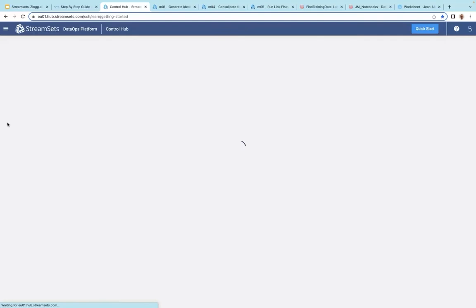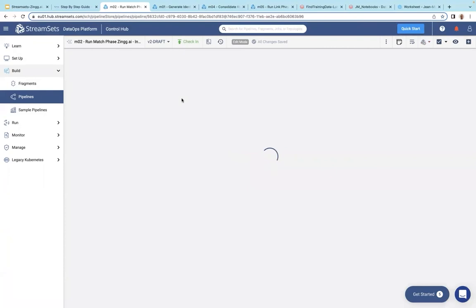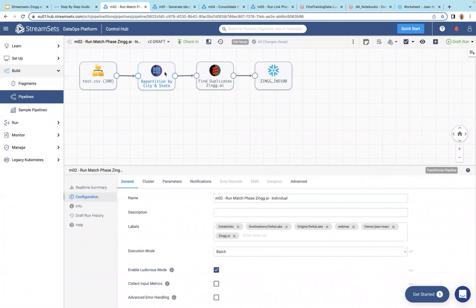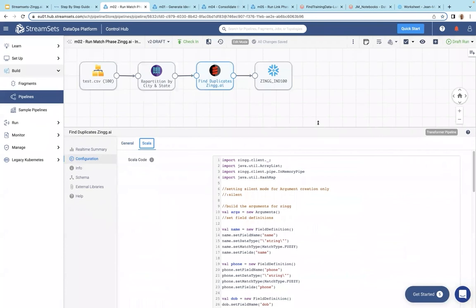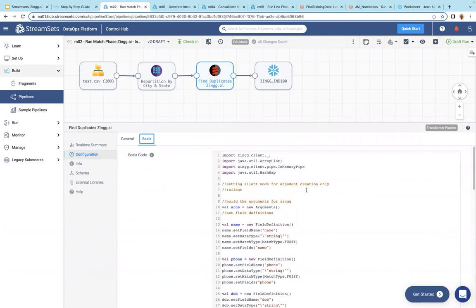So you have to use either the individual or the household. In terms of repartitions, I use the address city in that case only, or you can make a substring of, I don't know, the zip code or whatever you want, if you need. That is optional, once again. And this is the Scala code. So I have exactly the same strategy that I use during the fine training data phase, in the JSON document.